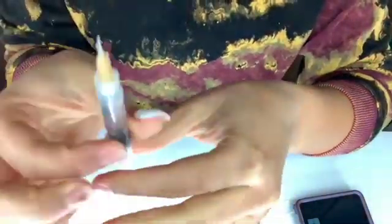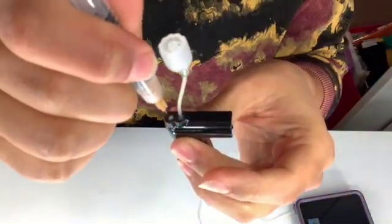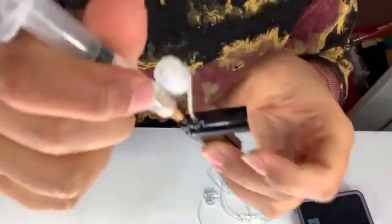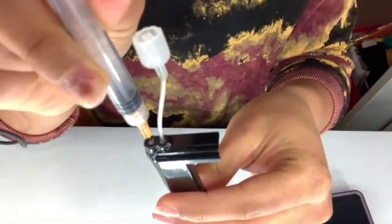I like to hit it with either my finger or a pen just to make sure all the air bubbles are out. And once all the air bubbles are out, you're going to put it back into that little hole. And now we're going to push all the insulin into the cartridge.